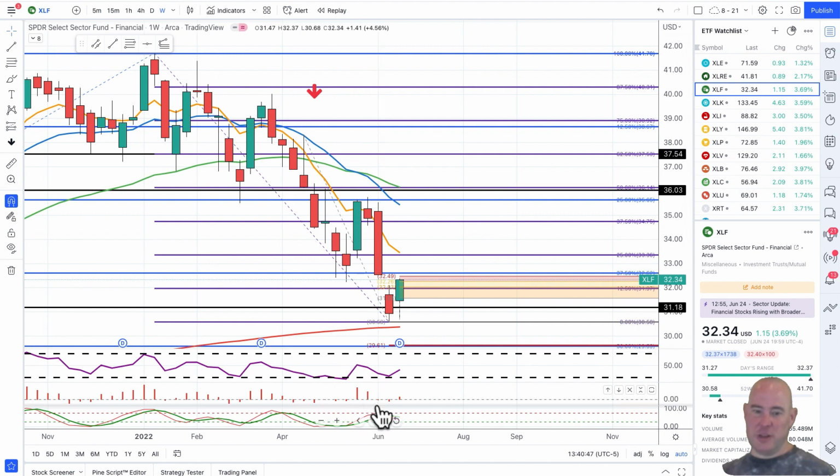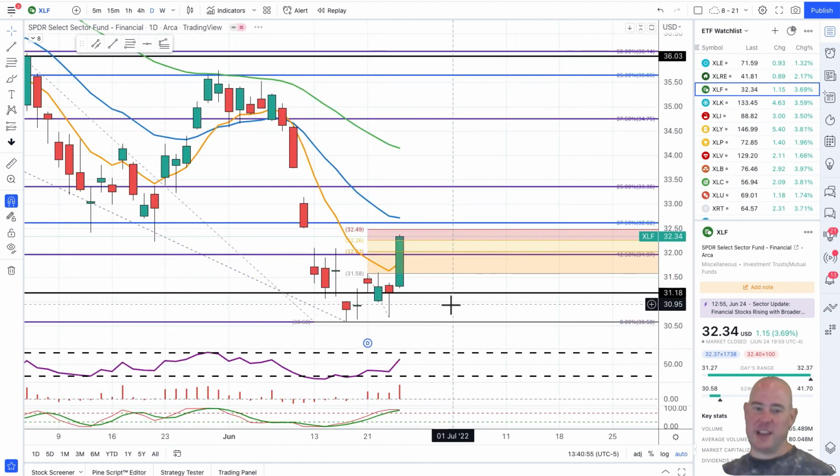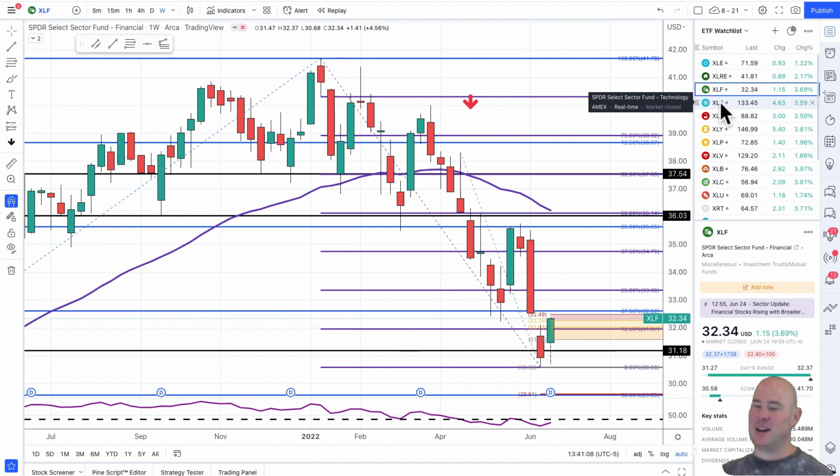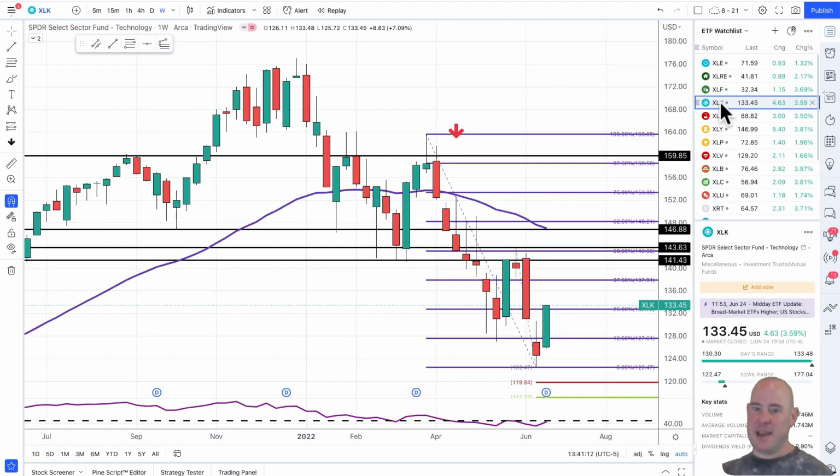As to the weekly, and I haven't pointed this out in the last couple, but with the weeklies rolling over, they could still have a long way to fall once these daily cycles roll over. And nothing has systematically changed from a long-term position. So don't get caught up in the short-term moves. Short-term moves are playable, but you have to put them in context of the bigger still sell signals.